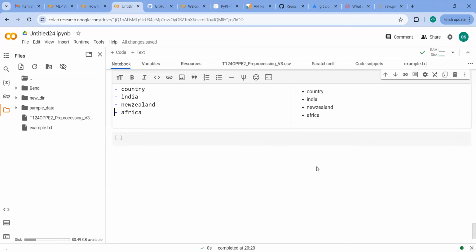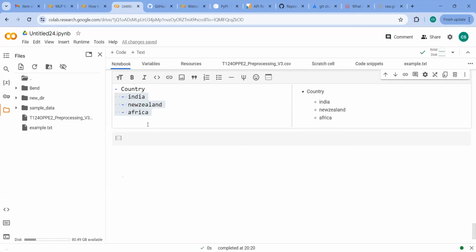So I have these countries, but this should appear inside the country header or something like that, right? So what I can do is just indent it and then it will appear inside the country heading.